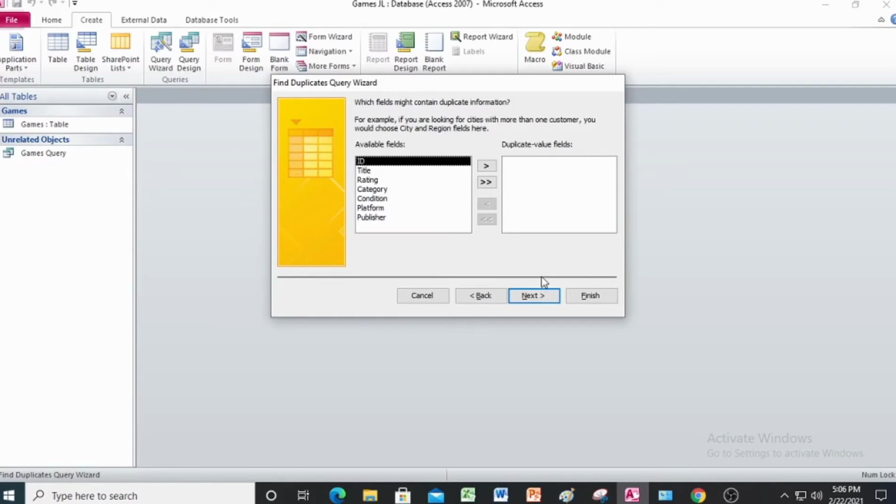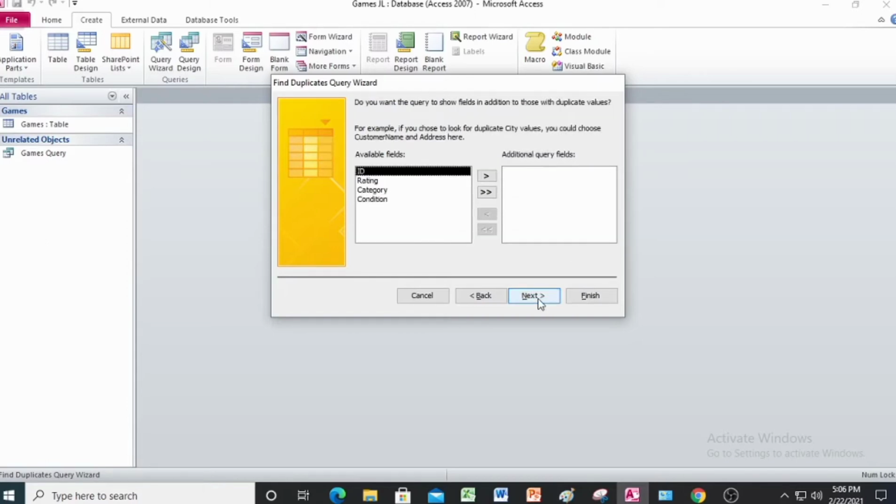Instruction number 4, double-click Title, Platform, and Publisher. So we're going to click Title in Available Fields and of course double-click to move it into our Duplicate-value fields. So we're going to select Title, Platform, and of course Publisher. Next, instruction number 5, click Next to display the next screen in the Find Duplicates Wizard.